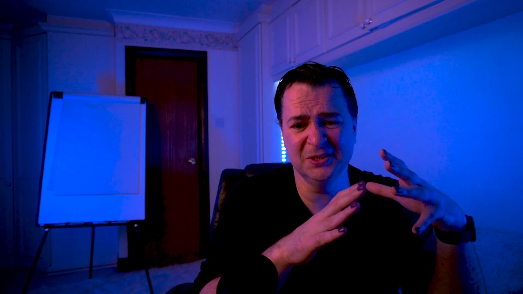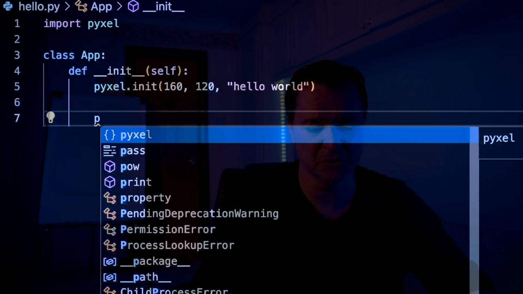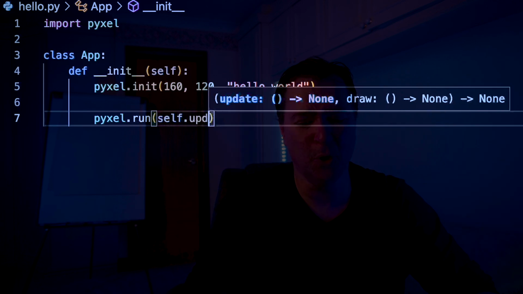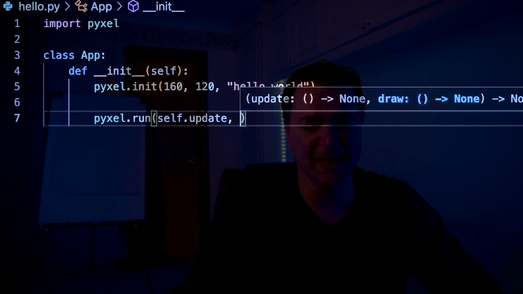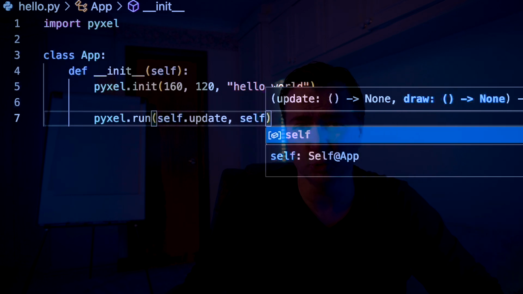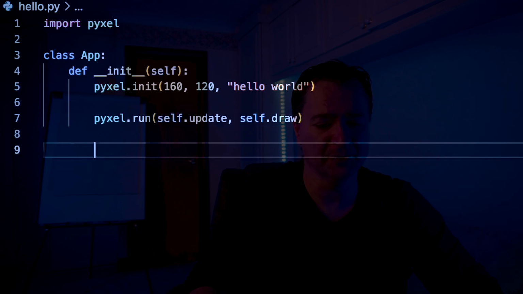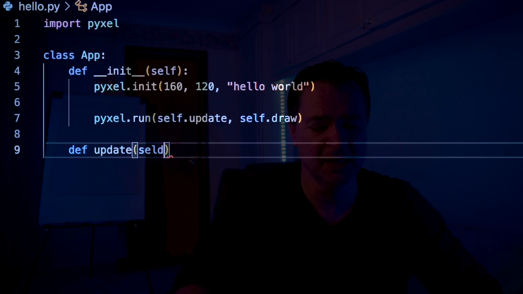And then the other thing that we need to do, because it's a game engine, we need to be able to handle frame updates, and we need to handle screen draws as well. And that's sort of the heart of the game loop. So to do that, we are just going to do pyxel.run. So that gets our game loop up and running and starting. And then I'm going to call my update method, which we'll create in a second, which will handle any frame updates. And then for handling the draw of the screen, I'm going to have a method called self.draw, and that will handle that for us.